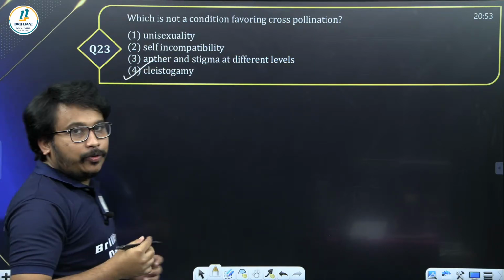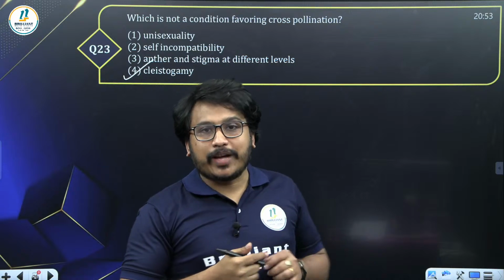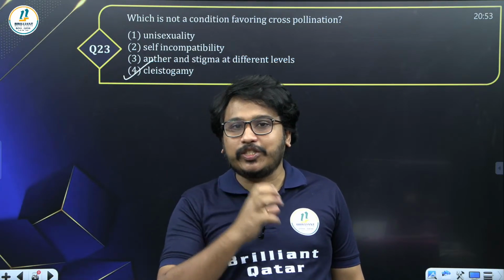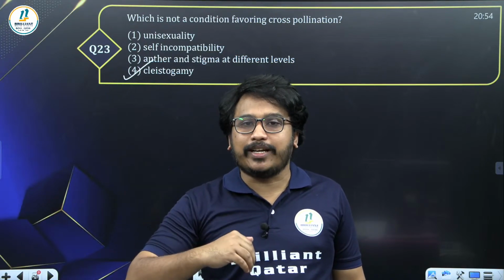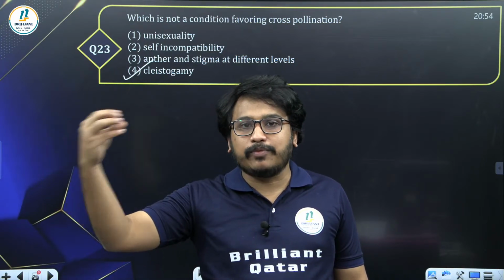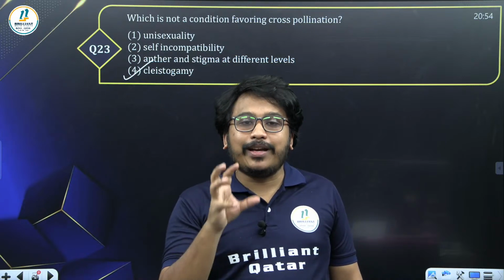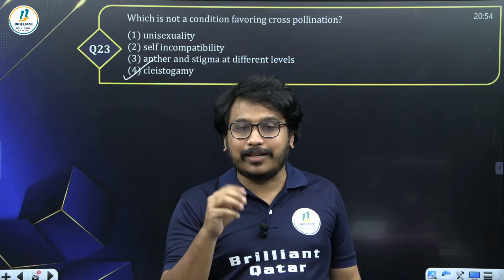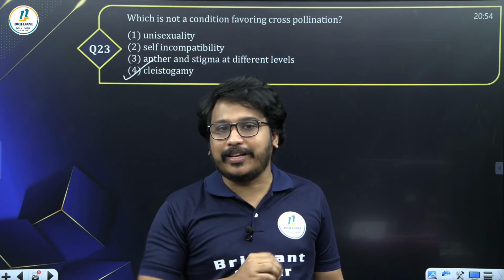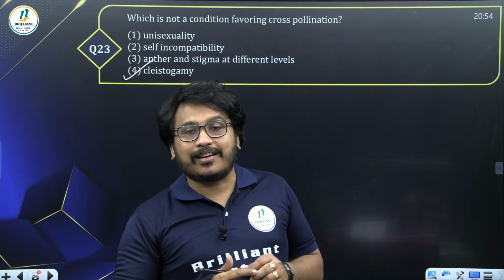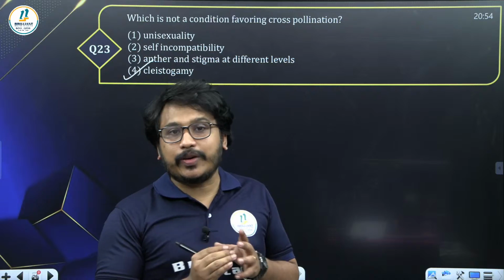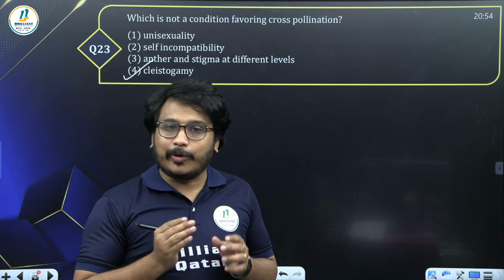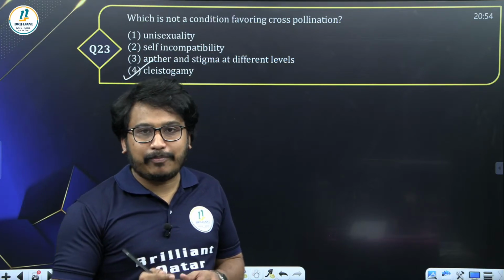Cleistogamy. You know about chasmogamous and cleistogamous flower. The flowers that are always remaining closed, that is called as cleistogamous. In these flowers, there is no chance of cross-pollination. Pollens from some other plants will not be falling here. They can undergo only self-pollination. So these plants are invariably autogamous. You can write that point. Cleistogamous flowers are invariably autogamous. They can undergo only self-pollination.